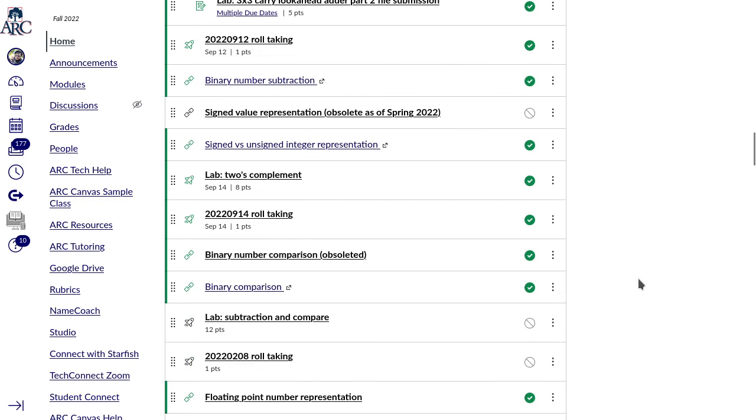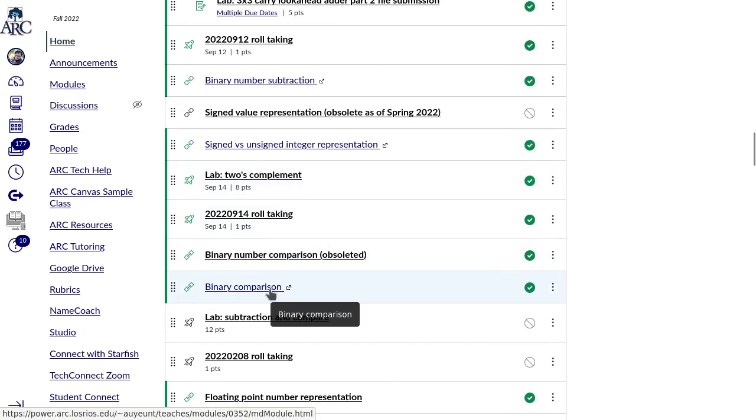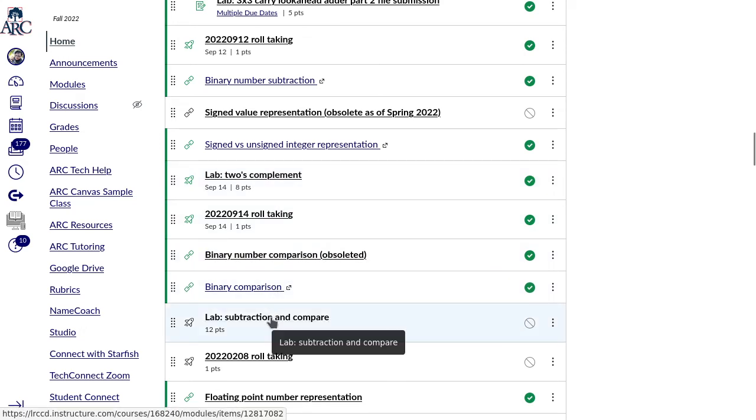All right, so we are now done with two's complement, which is a way for us to represent negative values, but only using zeros and ones. So I'm hoping that particular module is okay with you guys, because what we are talking about today is the comparison of values. So looking at a bunch of zeros and ones, how do we know whether one is representing a value that is less than the value of another bit pattern? It depends on whether it is signed versus unsigned. So that's where we are going today, which is binary comparison. And today's lab is subtraction and compare. So I will release that in just a little bit.